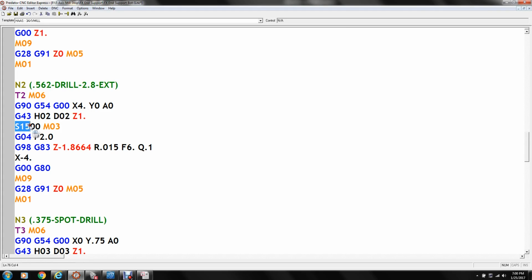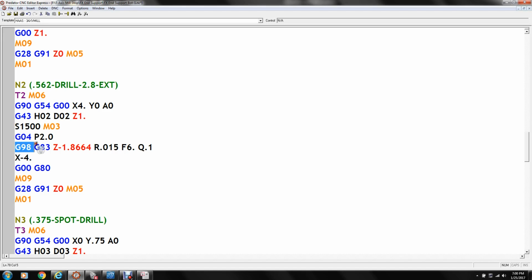Coming to 1 inch, turning the spindle on at 1500 in the forward direction, dwelling for 2 seconds. That's everything the same as last time, more or less. Okay, G98 in front of a drilling cycle. This G83 is a drilling cycle, which is a peck drilling cycle. Actually, G83 is telling the machine to come up to this 1 inch where it starts the drilling cycle. Really, it's starting the drilling cycle at 1 inch here for a clearance, and it's coming down to this R value of where it starts the feed rate above the part.